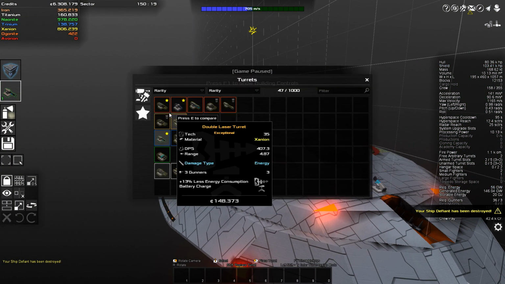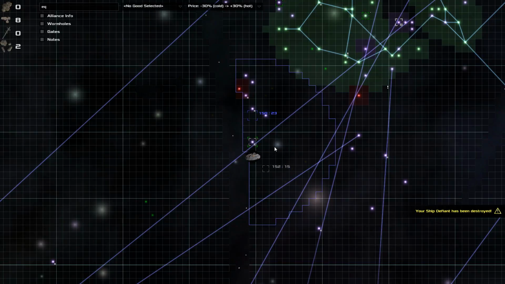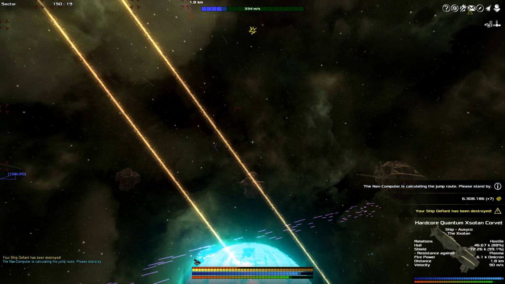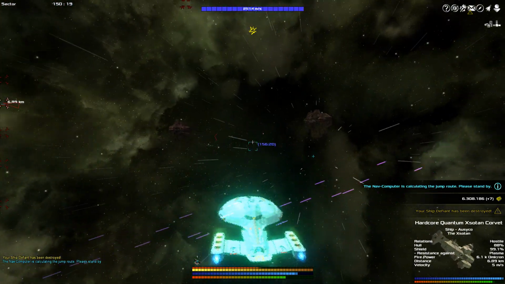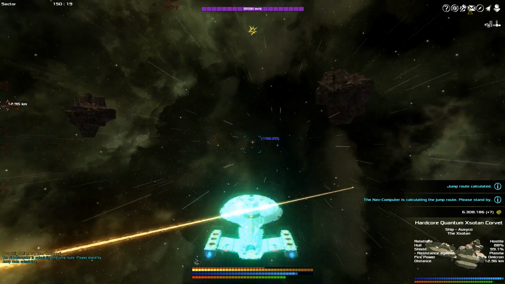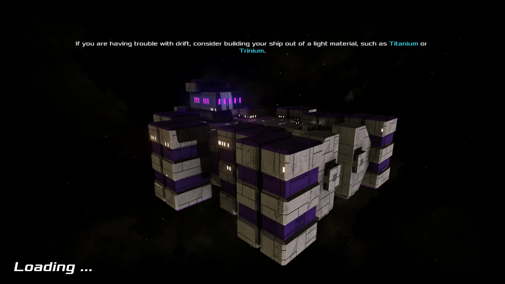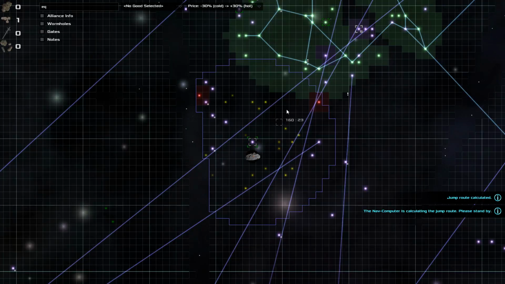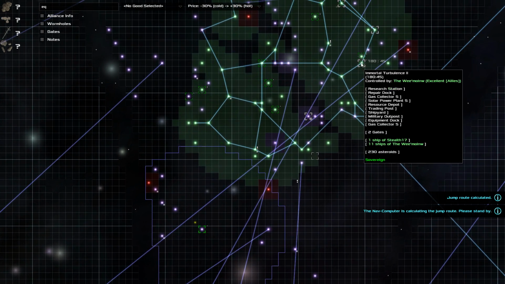Okay. I need to get better weapons for this ship. Or rather, I just need to GTFO, because Voyager is not a combat ship, and she's getting torn to pieces by these Zotan ships. Get out. Right, so that went well. Voyager is going to have to get repaired. Sovereign is going to have to switch out some upgrades.